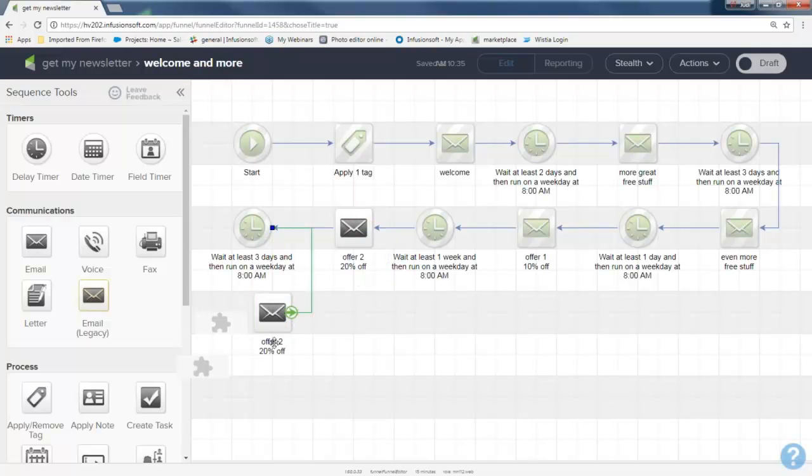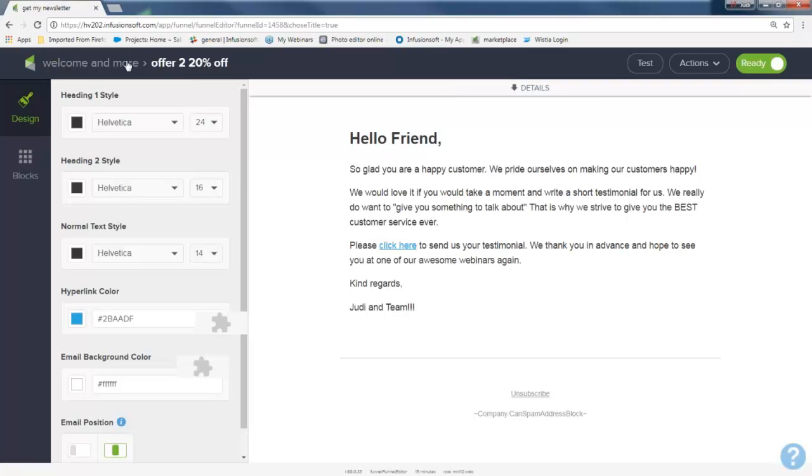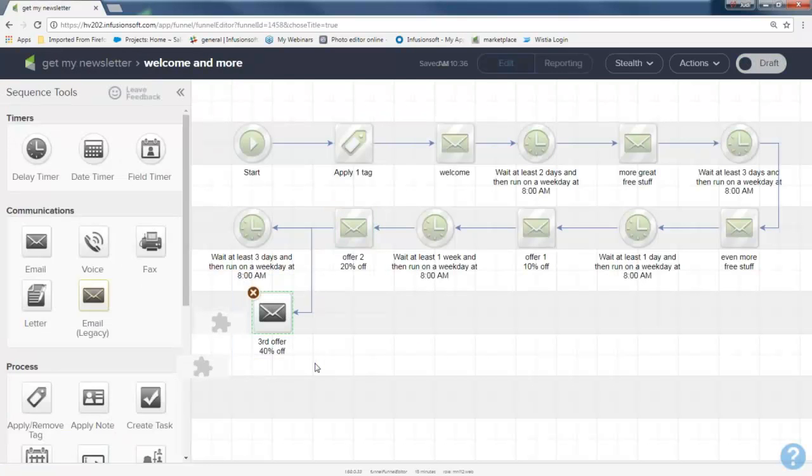Connect them. And this third offer is going to be 40% off. Double-click number 2 and set it ready. And I'm going to leave offer 3 not ready to show you what happens if you publish a campaign without having something ready. It's okay. I have 2 days, 3 more days, so 5 days, and then one more day, 6 days, and then another week. So I have 2 weeks and 3 days before I even have to have this one done. So I can come back and I can edit this one and have it done at a later date.